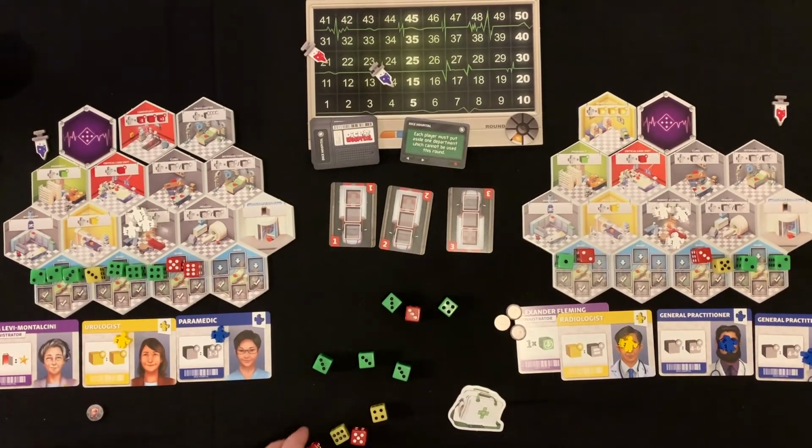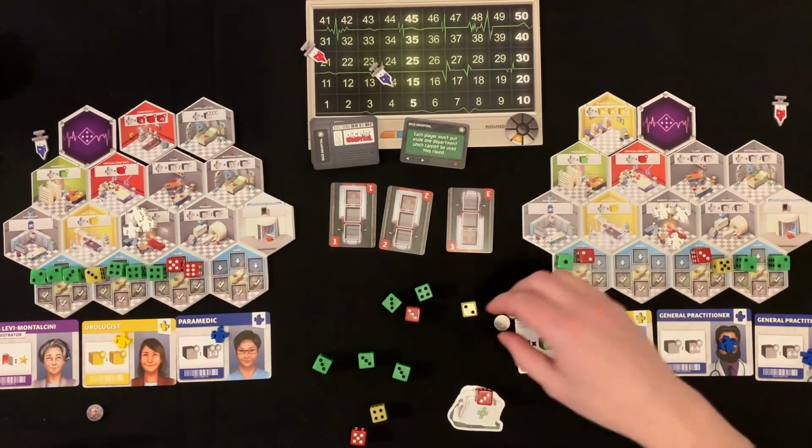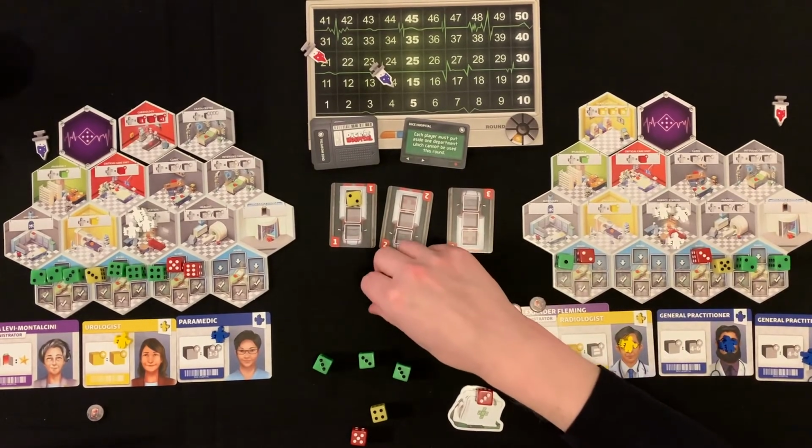Okay, getting better at rolling these dice. But look how few yellows there are. What are you going to do now? Well, I suppose it doesn't matter. It's too late now. Doesn't matter at this point.